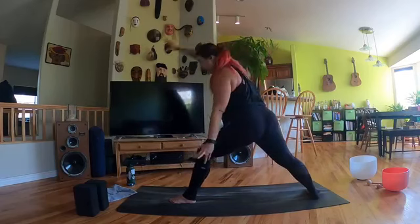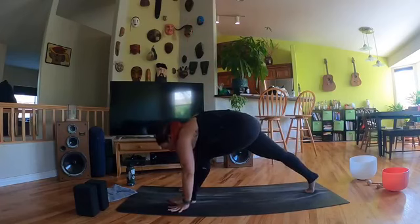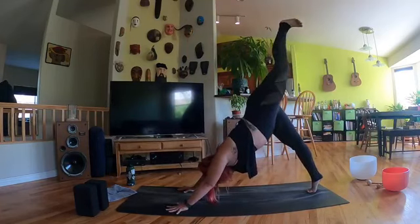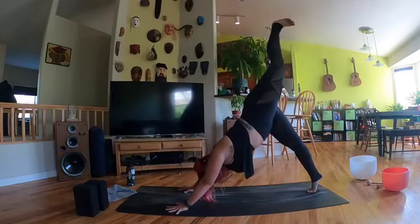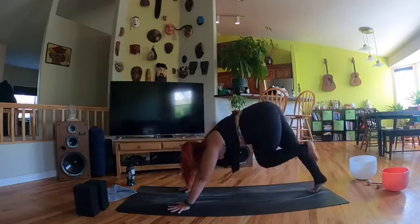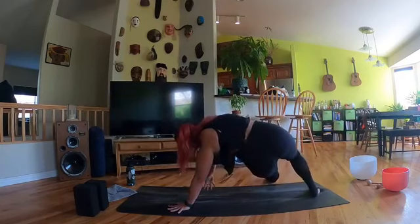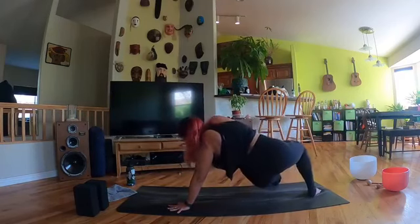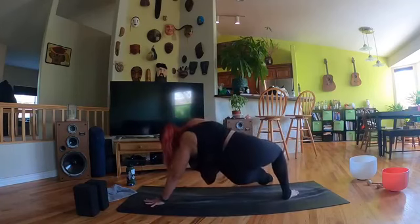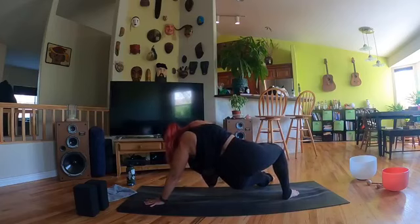Exhale, curl your hands down to your mat, low lunge, pivot your back toes. Inhale, three-legged dog, left leg high. All right, doing that weird transition. Exhale, left knee, right tricep. And then we're gonna send our left leg through. Bend through our right knee, hips low, right hand in front of your face. So kind of like a fallen star, but keeping our hips low.